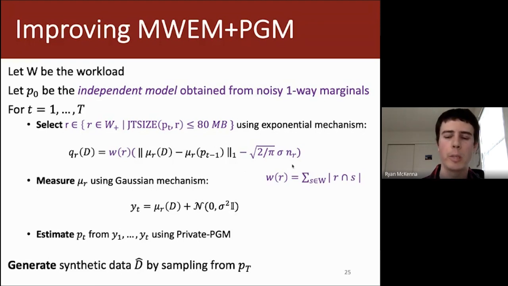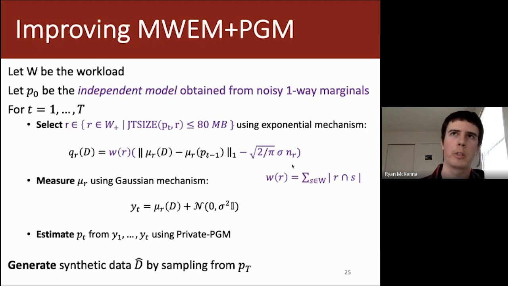This can be useful because if you have a workload with 5-way marginals, maybe every single marginal in the workload has too many cells to really get a good signal to noise ratio. And it may be better to instead measure lower order marginals and then try to construct the higher order marginals from them. So we're changing the candidate set to include the downward closure.